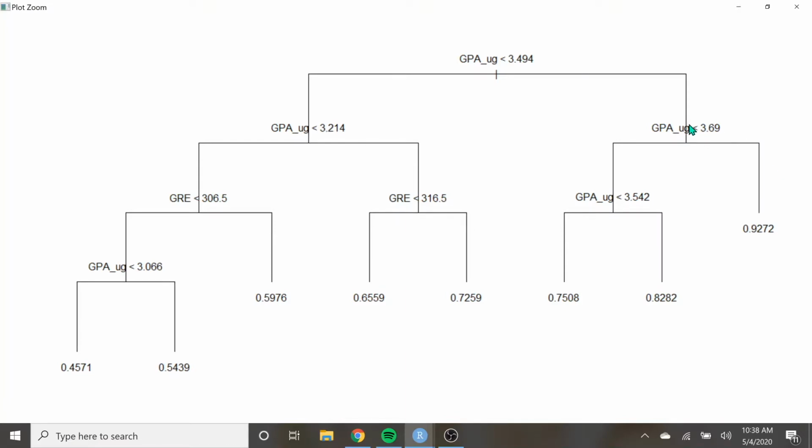If it's not, then it is true that my GPA is less than 3.69. Come down here. Is it less than 3.542? Yes. Okay, then you have a 75% chance of getting in. If it's greater than that, but less than 3.69, it's an 82.82% chance.